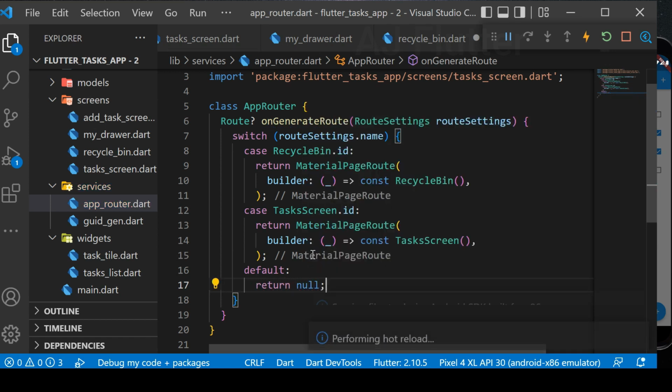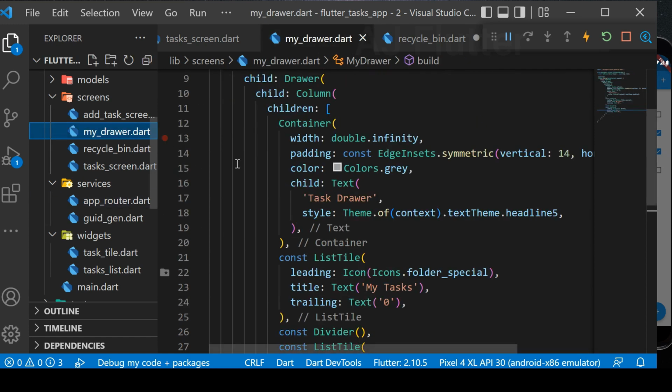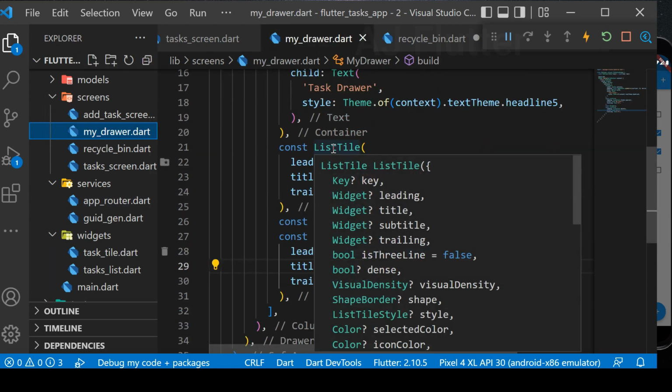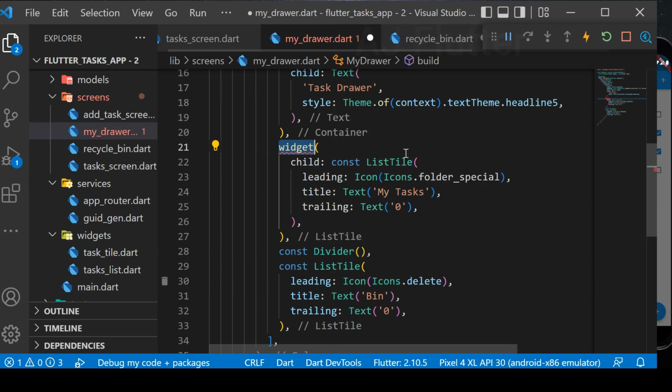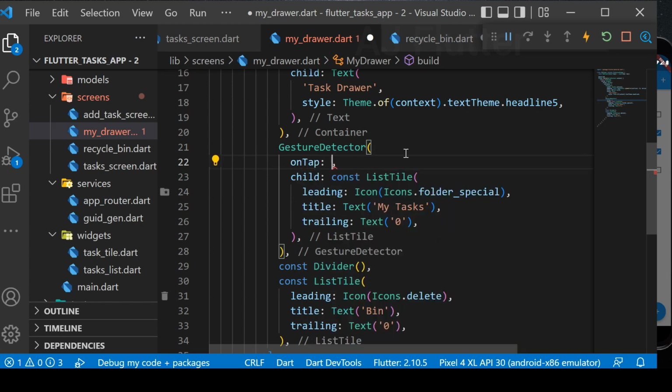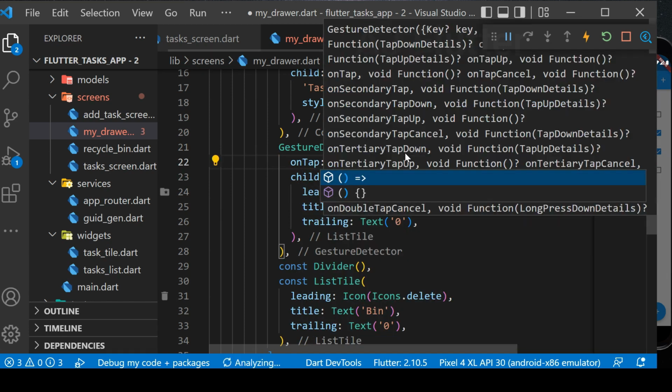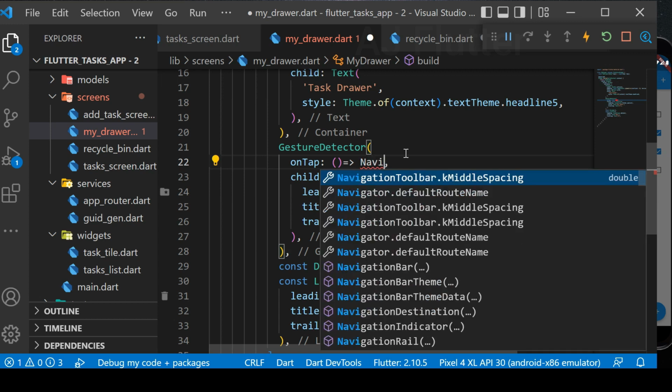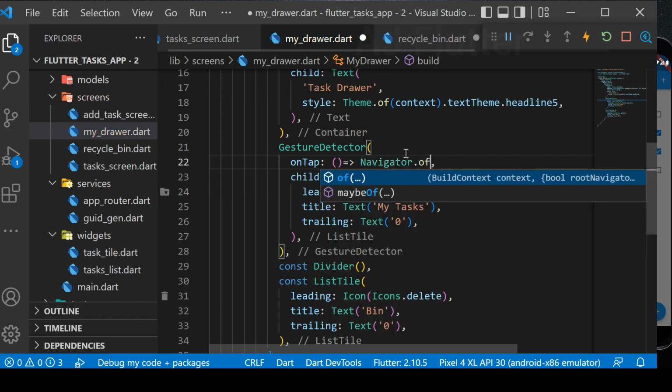So, it's ready. And in the drawer, let's make this list tiles pressable. For that, wrap it with gesture detector. And here on tap, we control the navigation. First, it navigates to task screen.